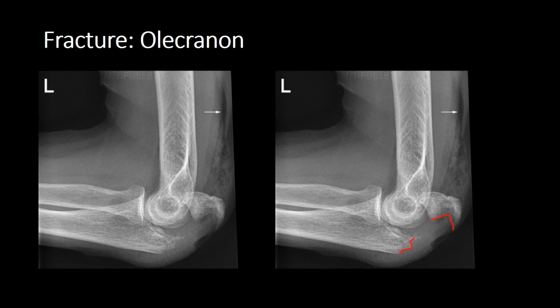If we think about our soft tissue anatomy, the triceps inserts into the olecranon process, and what has happened is that this fracture fragment has been retracted proximally by the triceps. If you look carefully, we don't have any evidence of any fat pads. That's because the joint capsule has become torn because it's such a significant injury. And because the joint capsule is torn, it is allowing the fluid and blood to escape out of the joint space, hence not having a joint effusion.